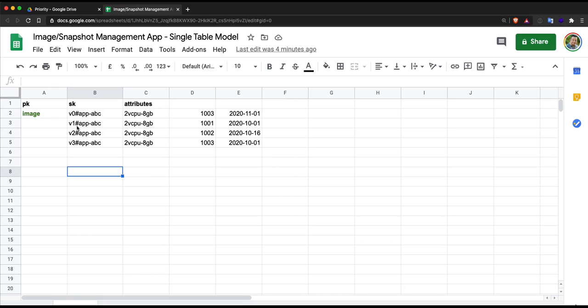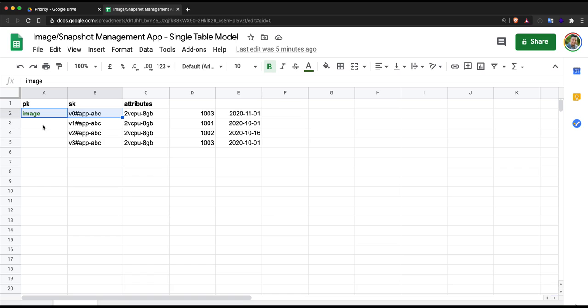Now the good thing is we can do that. We've still not gone ahead and built our application, so that's a good thing to think about. One of the things you should always do is sit together and do access pattern modeling very, very well before you go down the path of single table modeling, right? So now you'll see that this works for v0. You want to fetch the latest versions. This works perfectly fine. It also works for a list of latest versions, but it does not work when we want to fetch the older versions of the same apps. So what do we do here?